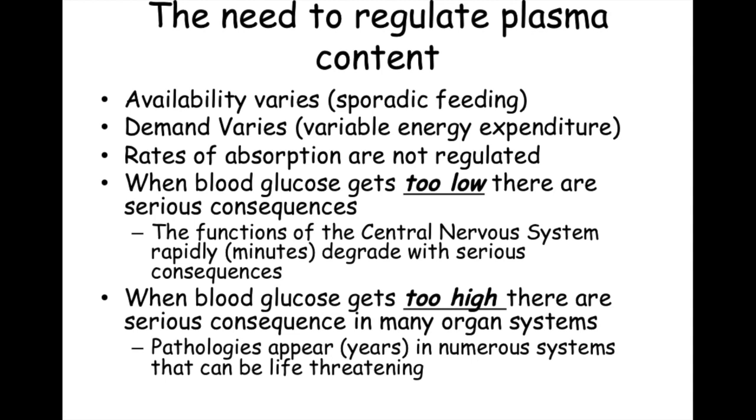And just taking blood glucose as an example, if it gets too low, your nervous system is going to shut down and you'll go into a coma. And if it gets too high, there are also consequences, particularly in the long term, with damage through osmotic problems with the vasculature. And so, in order to regulate the plasma content of substrates, your body utilizes hormones to send a systemic signal of what to do with the substrates that are either accumulating or depleting in your blood.